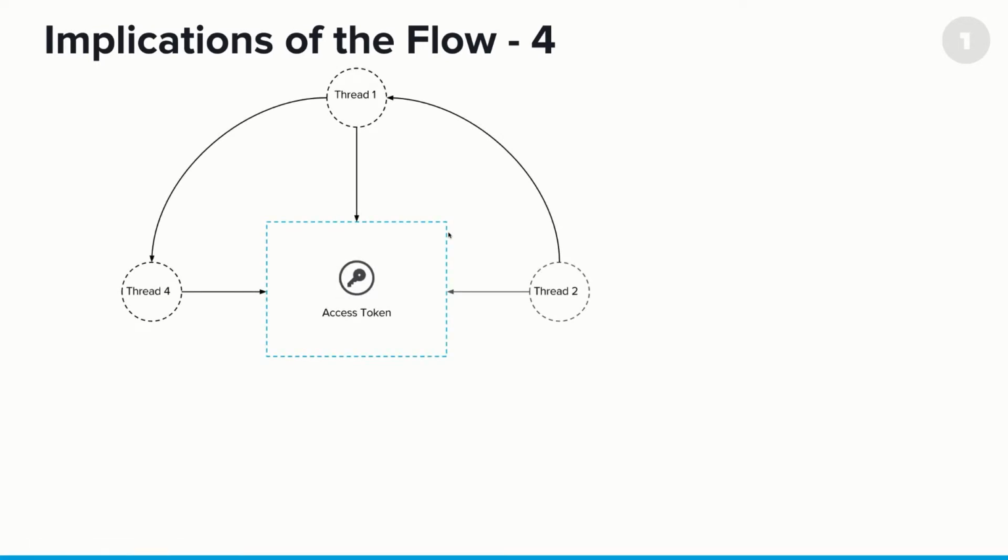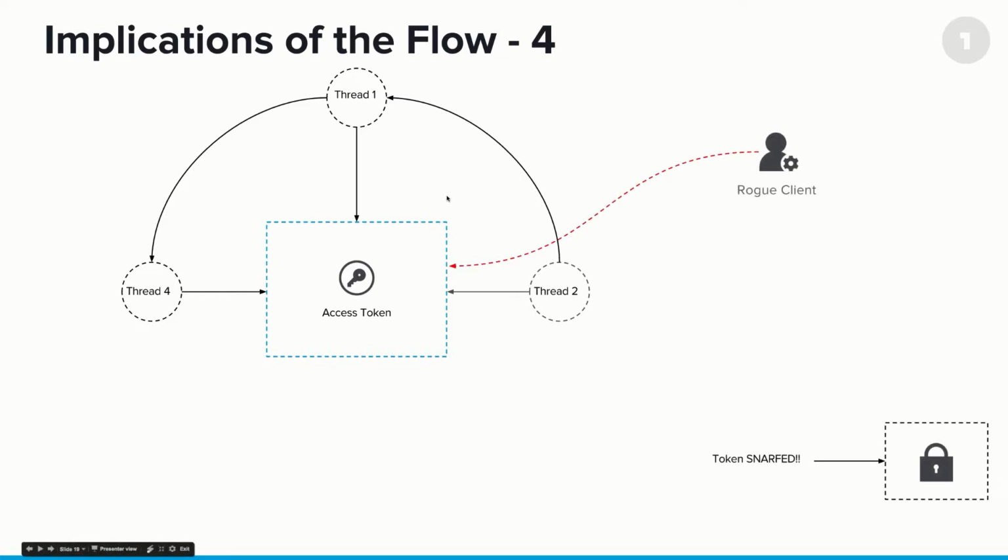Now let's talk a little bit about what happens if an access token does get stolen by someone. Again, previous example, you have a number of threads that are all sharing an access token and using it. But then a rogue client comes along and grabs your access token and your refresh token and says, great, I'm going to use these to generate my own access token and my own refresh token. I'm effectively going to hijack this and take control of it. Well, a few things happen. One, that access token ceases to work once a new one has been generated.